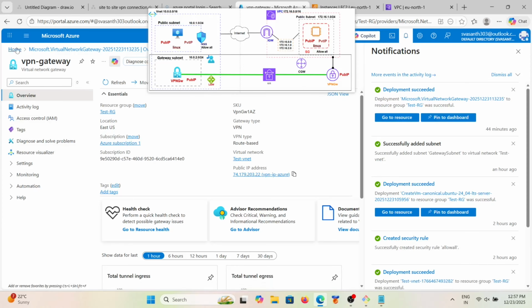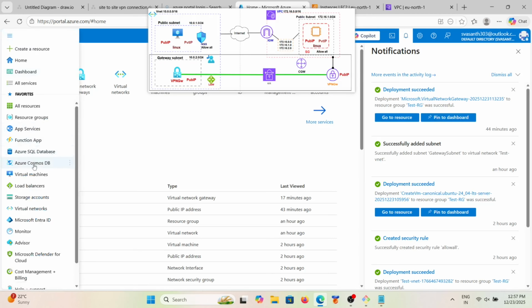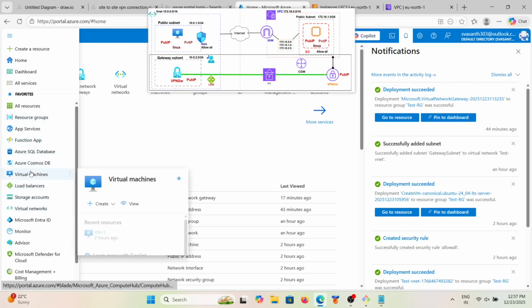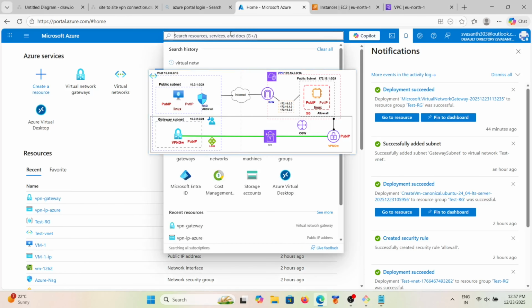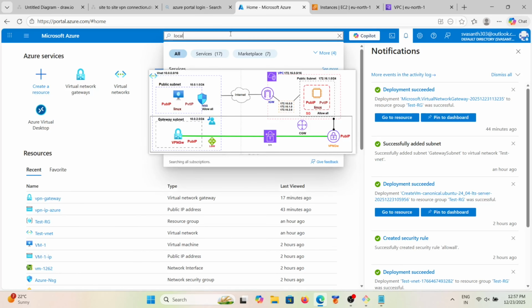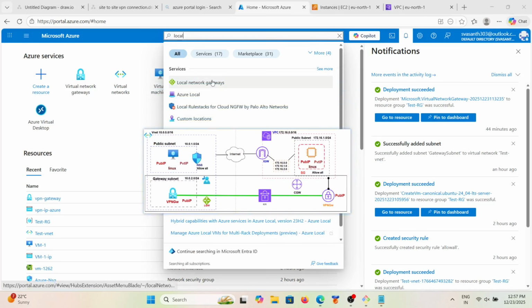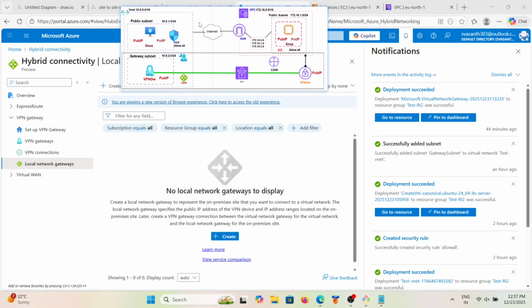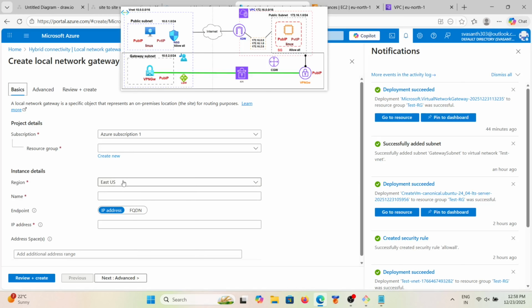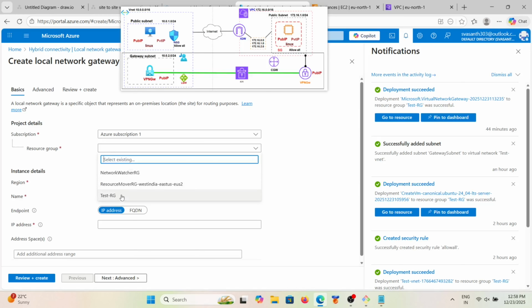So I'm gonna create the local gateway in Azure. Search for a local gateway. Create. Choose the resource group.